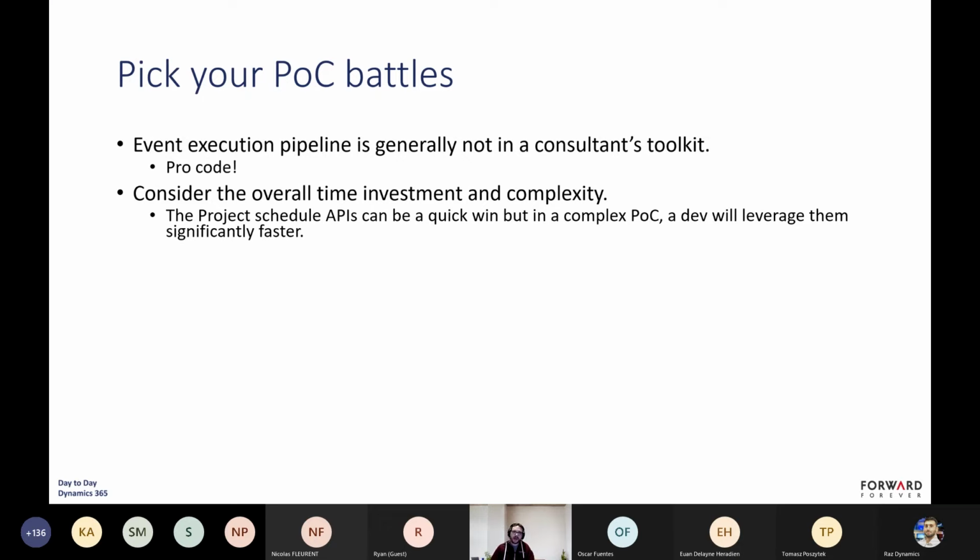However, if we have a more complex requirement for our proof of concept or our implementation, something like, let's say you got to do 100 tasks, then that complexity increases so quickly that it makes more sense to do that in code, because creating a flow like that would just take forever.